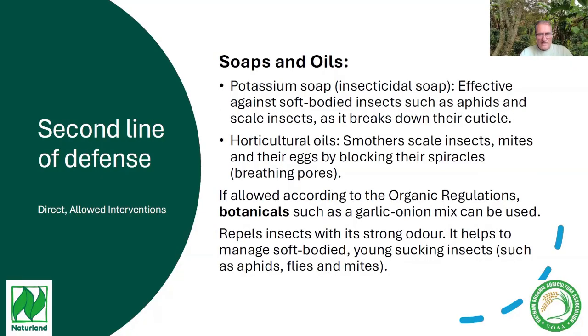And other products that you may use are soaps and oils, like potassium soaps, mainly against pests like aphids and scale insects that have been mentioned already before, and also some horticultural oils, and also botanicals may be used if organic regulations allow this. The European Union has restricted the botanicals quite a lot now, which is already complicating a lot. The new organic regulation of the European Union really made it complicated, so you really have to check in detail what is really allowed.